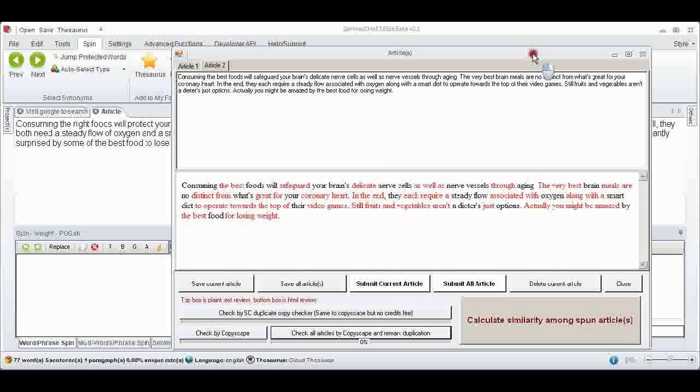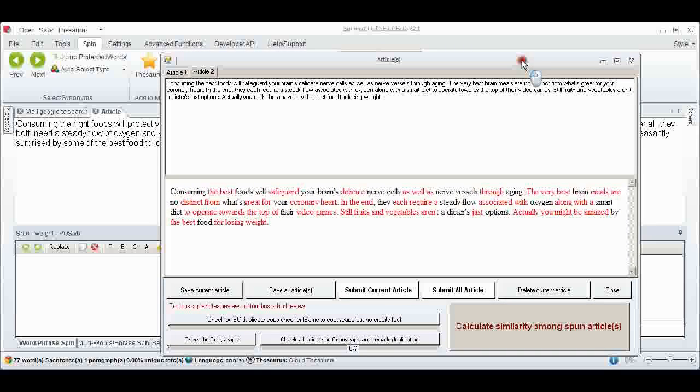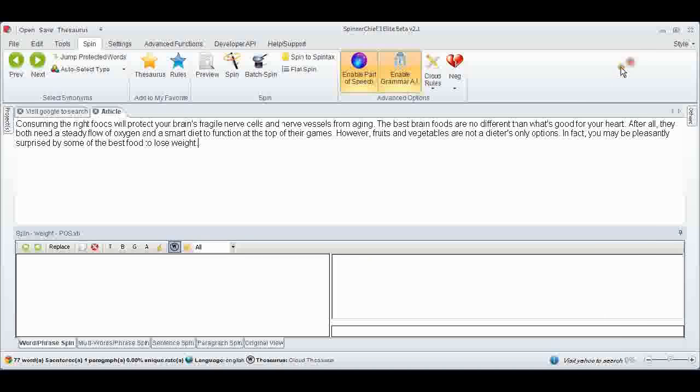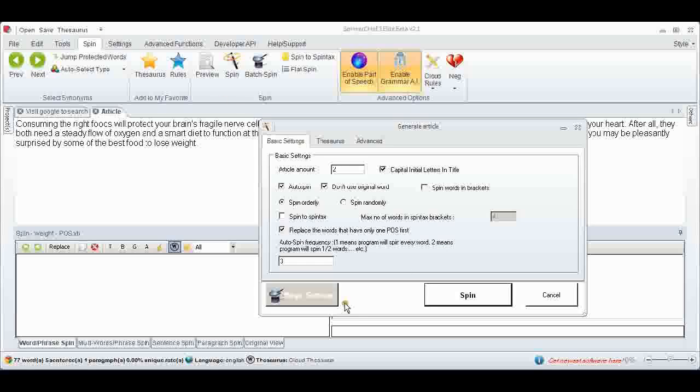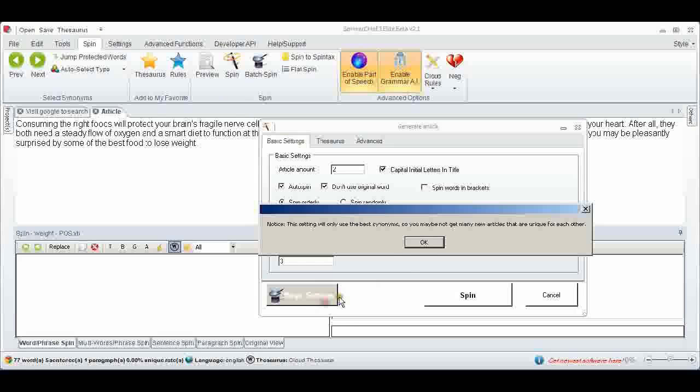Now, we're not saying this is going to happen every time. We can't guarantee that you're going to pass Copyscape every time. We can't guarantee it's going to be human readable every time. What we are saying is this is a highly advanced setting to use when spinning, and it's going to help you the most if you want to auto spin to a good level and get near to passing Copyscape. And this is what happens in the spin settings when you hit the magic button.